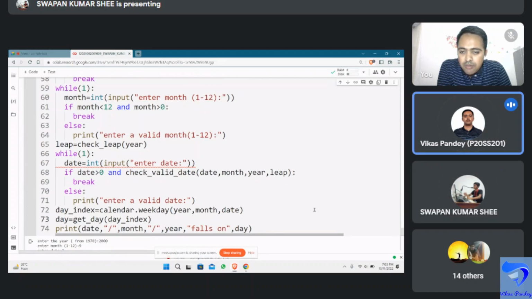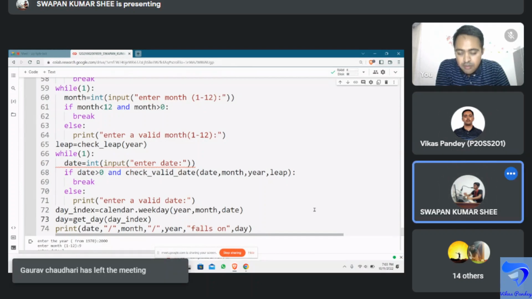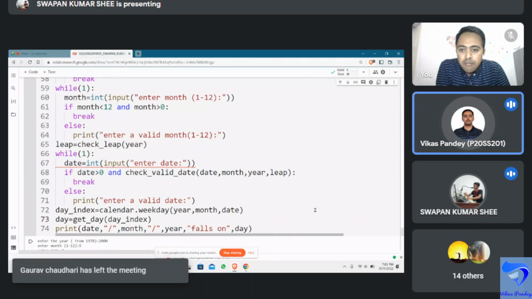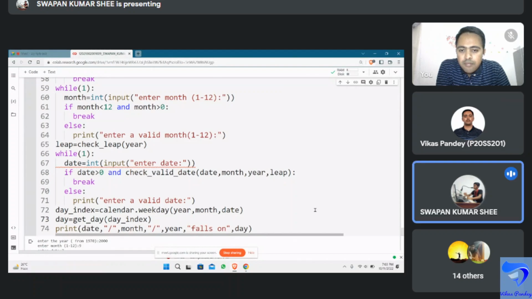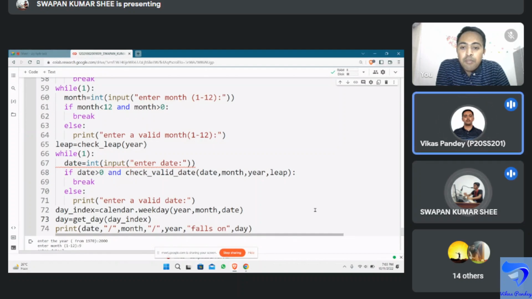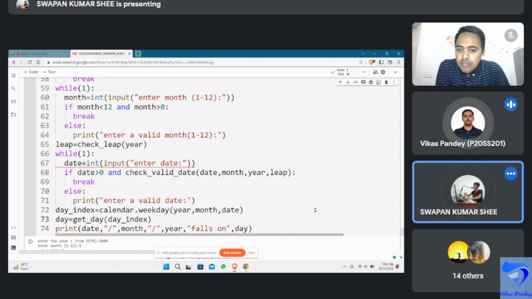While one, date equals to input enter date. Input enter a valid month. Where are you checking? What month did you enter there? Okay, 9. And month is greater than 0. Nice.